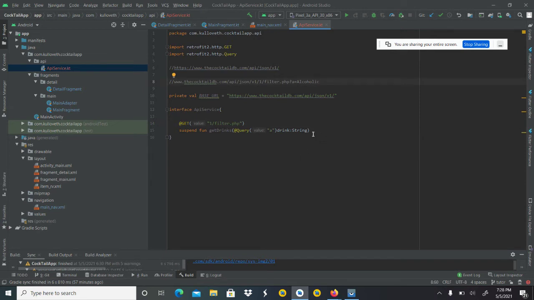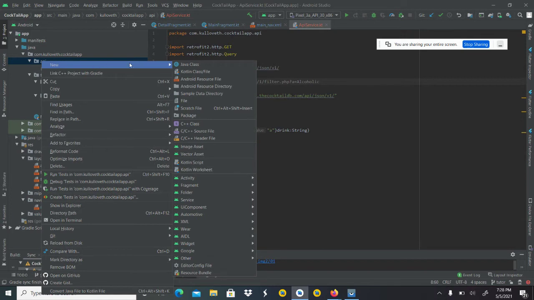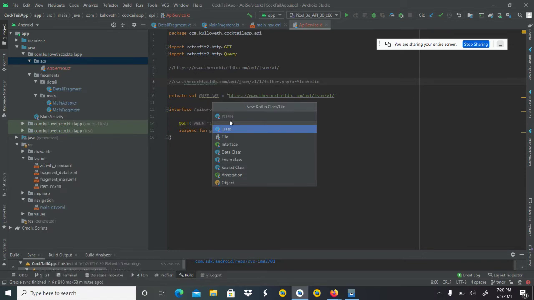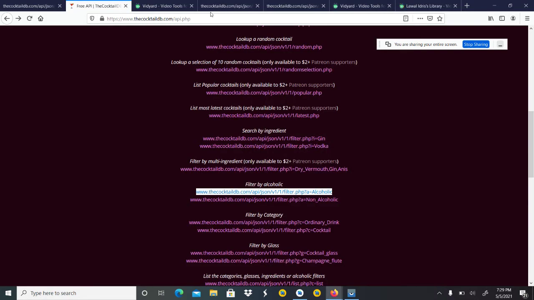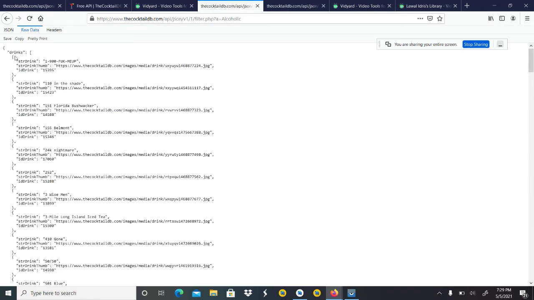But then we need to tell our method what's the kind of response it needs to return. So now let's create our data classes to represent the response that we are expecting. So let's create the first one and call it drink. This is the first endpoint, and this endpoint contains first a JSON object of drinks. This drinks is a list. This represents an array of objects.